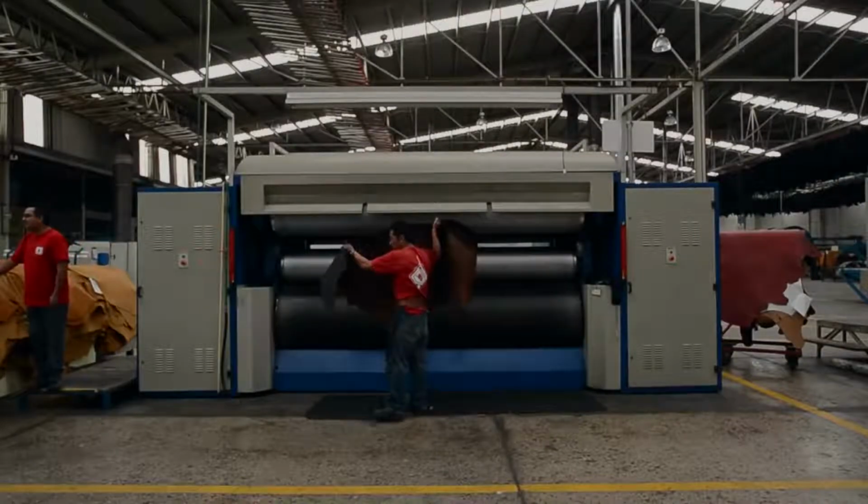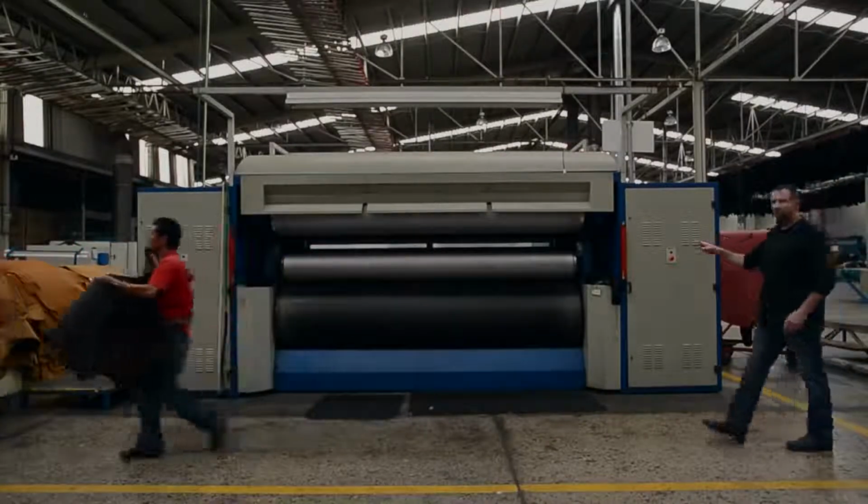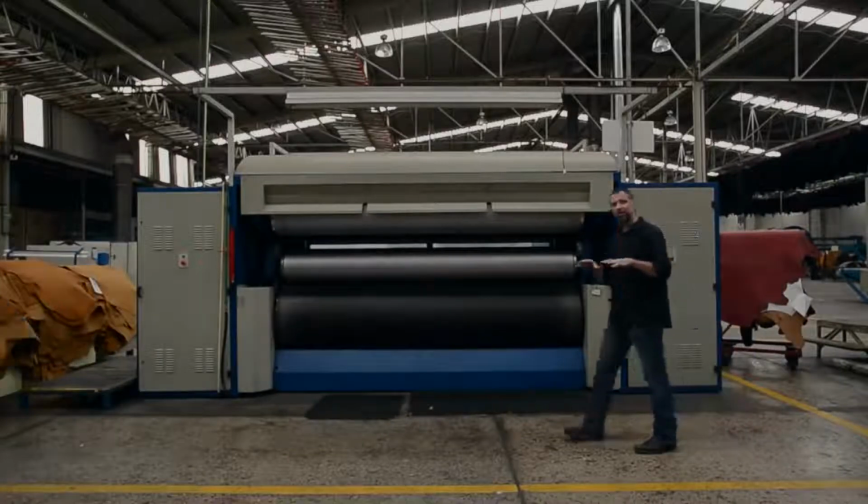So this is the final step in the tanning process. With heat and pressure, they press the chemicals, the finishes, the waxes, to make sure they're bonded really nicely. Do not get your fingers stuck in this.